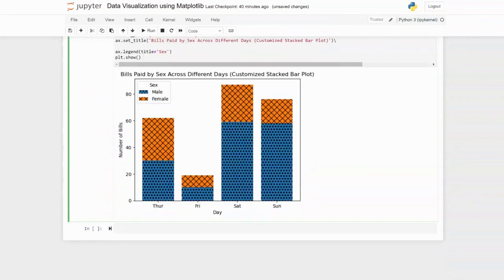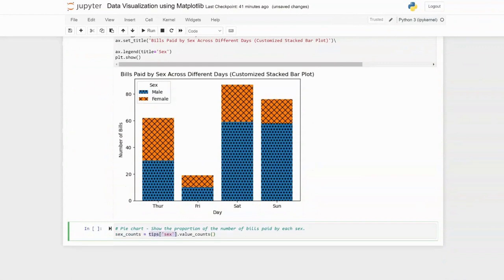The next thing we are going to look at is how to create pie charts. For pie charts, in our case, we can use them to show the proportions of the number of bills paid by each sex. So the first thing you need is the count. To get the count, we first select our column, sex, and using the function value counts, we get the counts for either male and female.